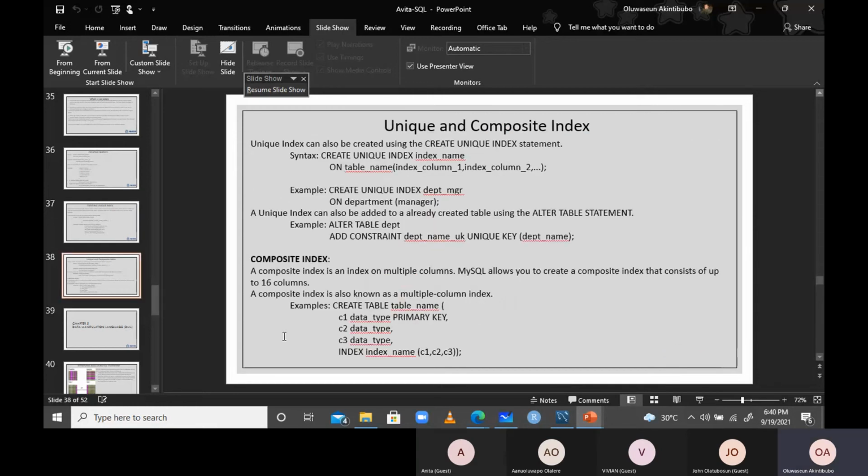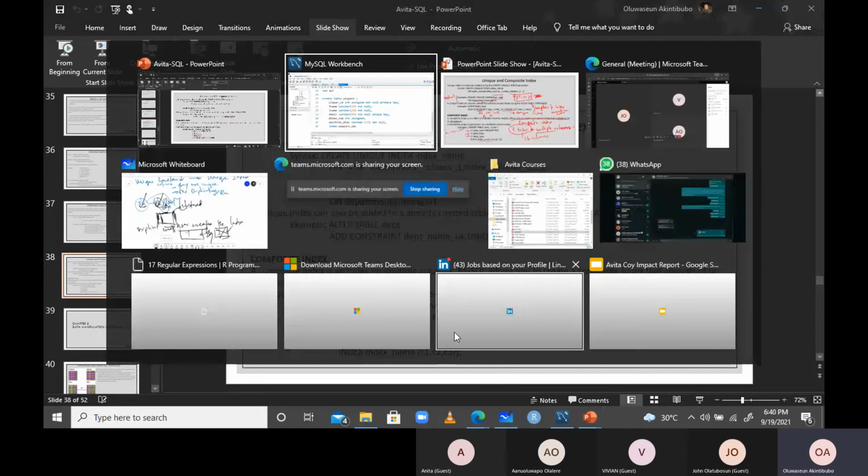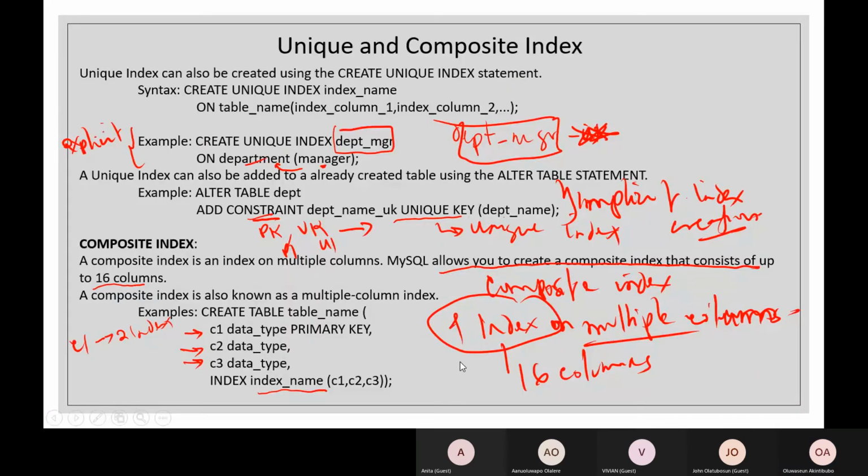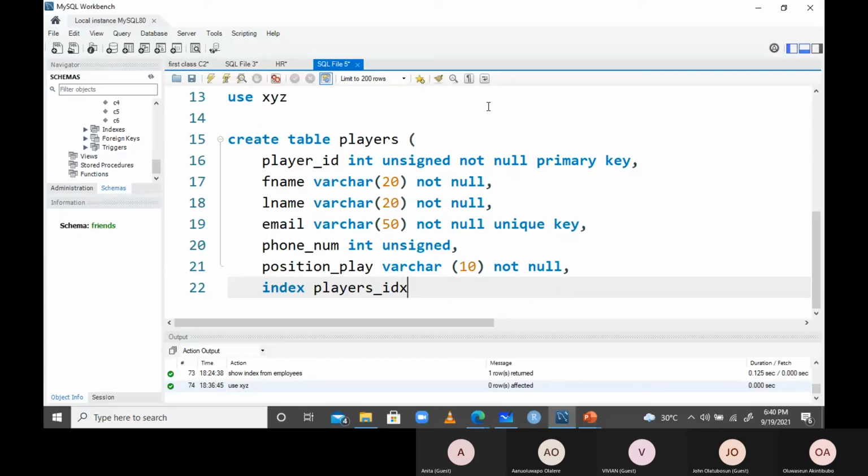And I attach it to all the columns that I want to attach it to. Use it for first name, last name, email, and position played.